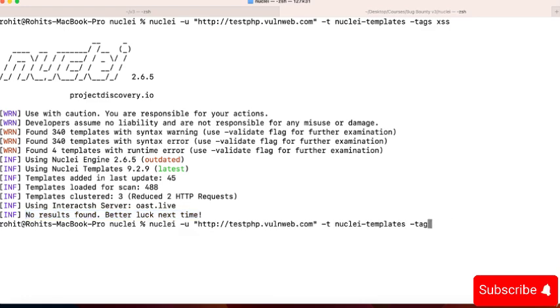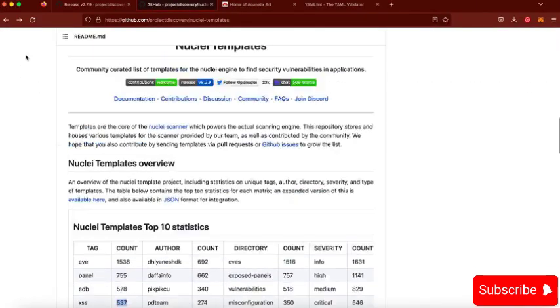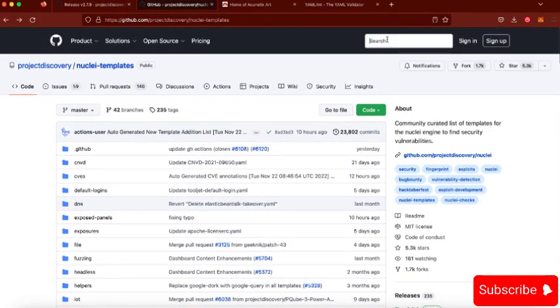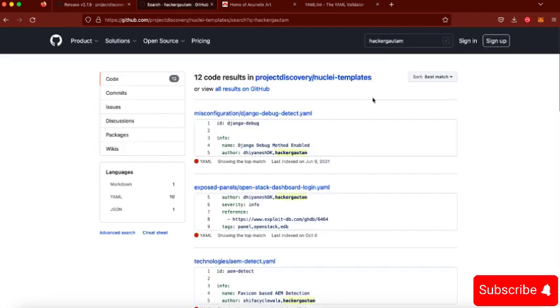Let us see the next filter that you can use, which is author. Let's go back over here and let's try to search for some templates that I have written and contributed. When I search this, you can see in total 12 code results.